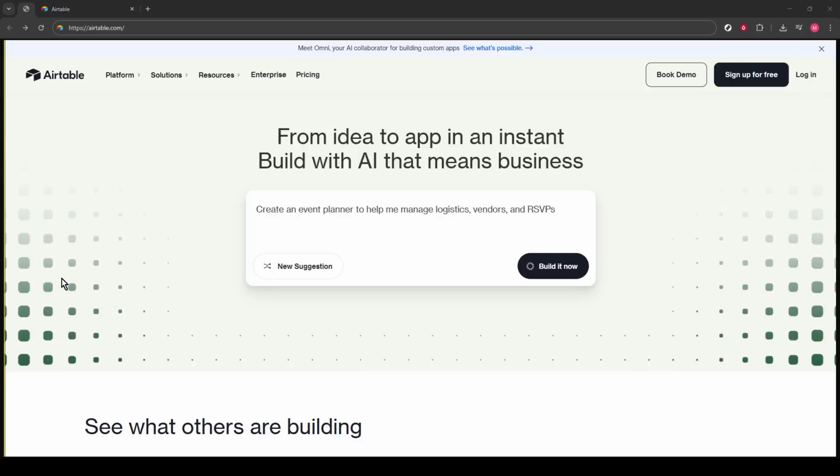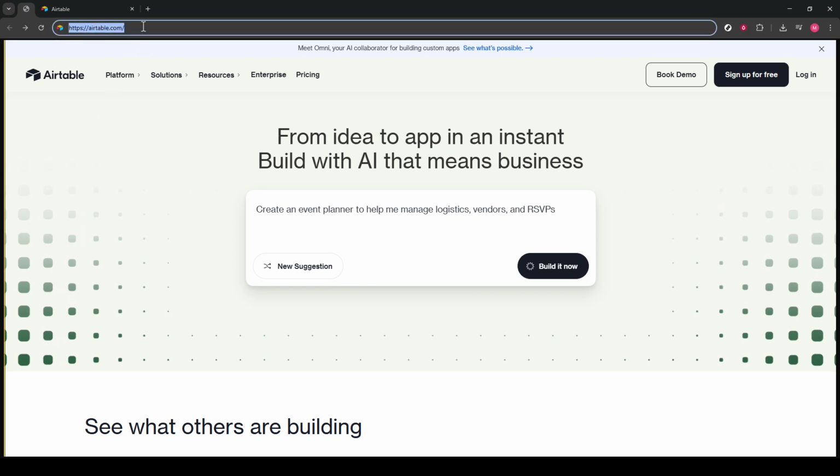In today's video, I'm going to teach you how to create and color code the multi-select tool in Airtable. Whether you're organizing projects, managing contact lists, or tracking tasks, using multi-select fields can be incredibly helpful to streamline your workflow and add some visual flair to your data management. The best part is it's so easy to set up. Let's dive in and learn how to do this step by step.